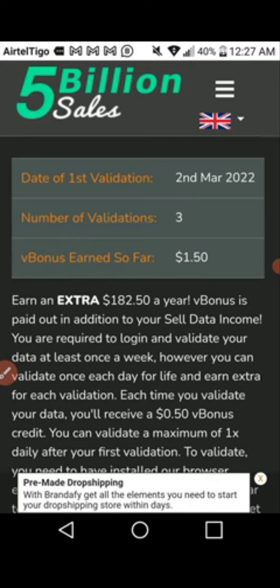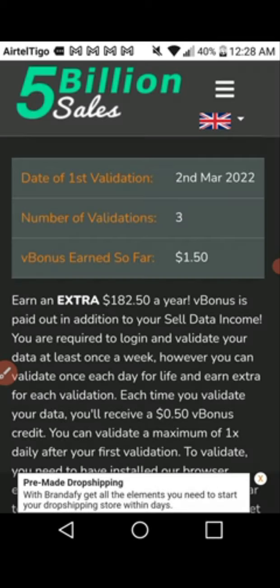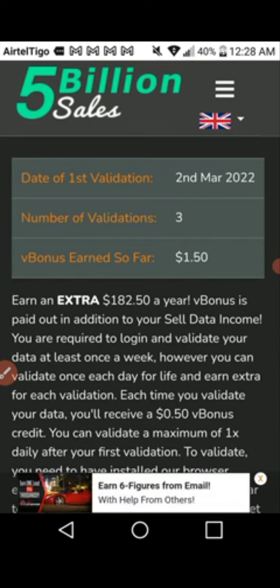Then every year too we get $182.50. That is the V bonus. The V bonus every day is $0.50. $0.50 a day is $182.50 every year. So V bonus is paid out in addition to your sell data income.